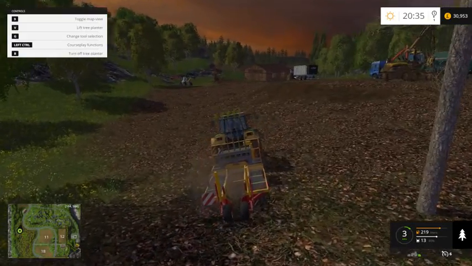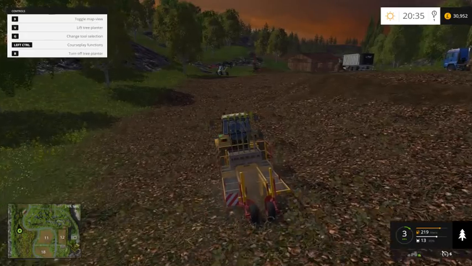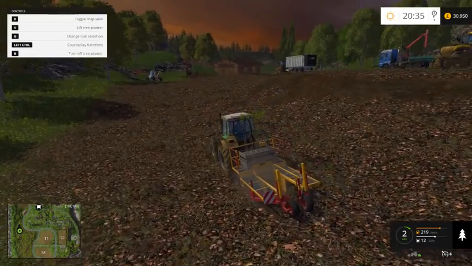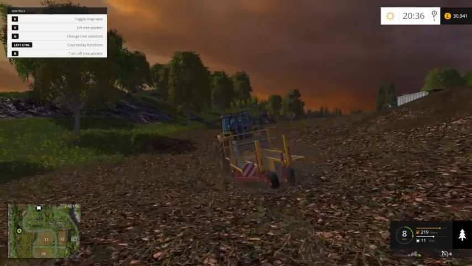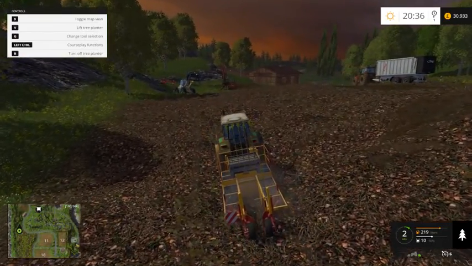Oh, there's one there. So you can plant it pretty close. I don't know how close you can plant them. Let's just go right next to them, see if we can get right up close. See, that's quite close together, which is a good thing. They're really close together.